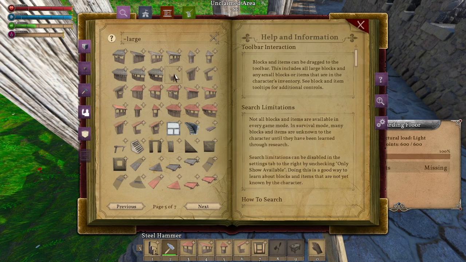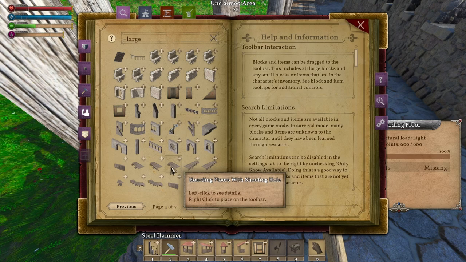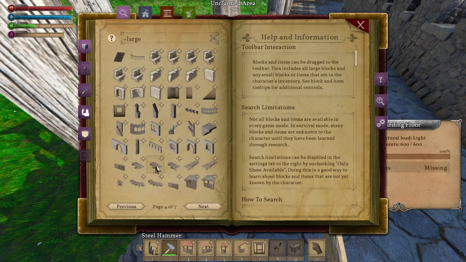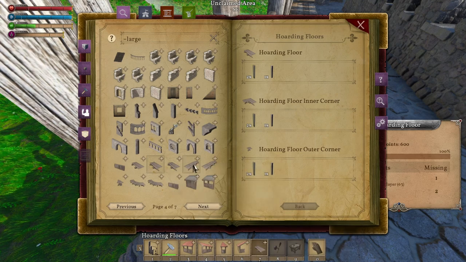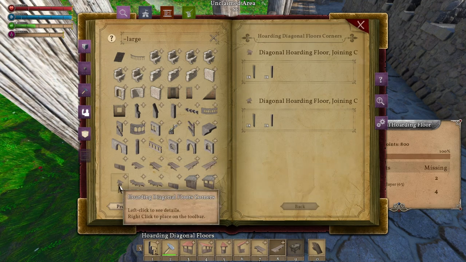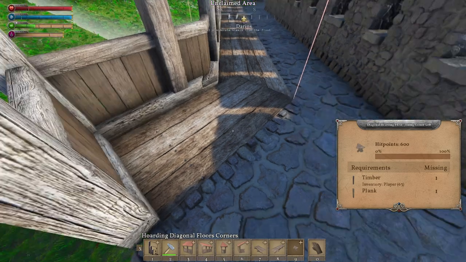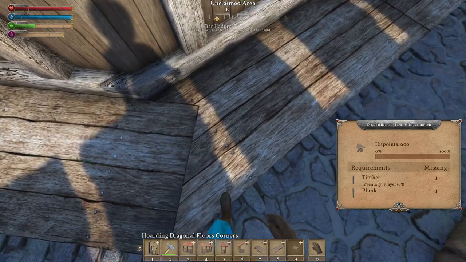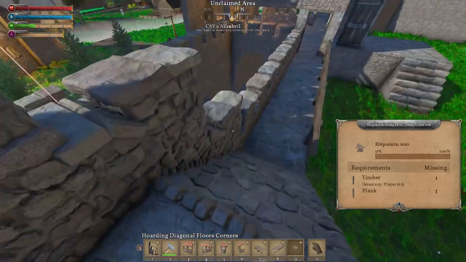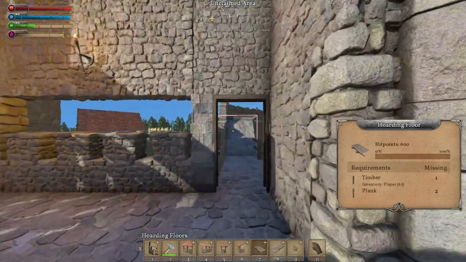Missing wall floors. Wooden roofs. Hoarding floors with the shooting hole. That's kind of cool. Hoarding floors, balcony floors. We need a hoarding floor. Hoarding diagonal floor. With shooting holes. Diagonal floor corners. I think I remember having to use that. Like right here or something. Yep. Okay. Maybe. Let's see. So 7 is a regular hoarding 4. That's what we need. Start right here.